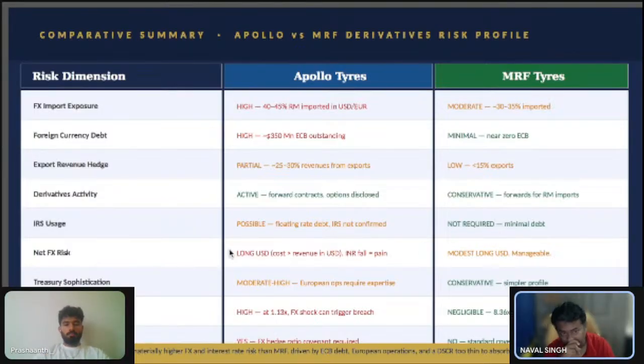If you are physically fit, you don't need to buy expensive health insurance. So if you're financially fit, you don't need to buy a lot of derivatives. So if MRF is financially fit, they're still buying derivatives and they're wasting their money. They can buy a little bit of derivative, just cover their exposure and then stay here. The long USD, this is going to be impactful for them because the Indian currency is weakening and the dollar is strengthening here.